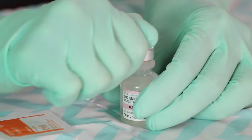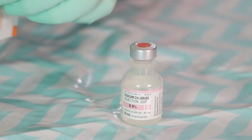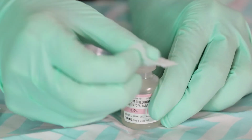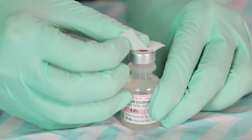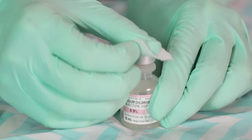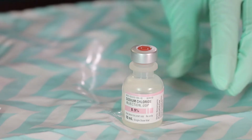Swab each vial top using a new alcohol swab. Apply friction in one direction to scrub the vial top. Swab for 15 seconds, or at least 10 long, firm strokes. Allow the vial top to dry before accessing.